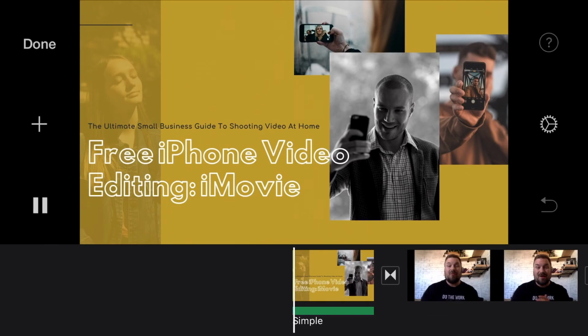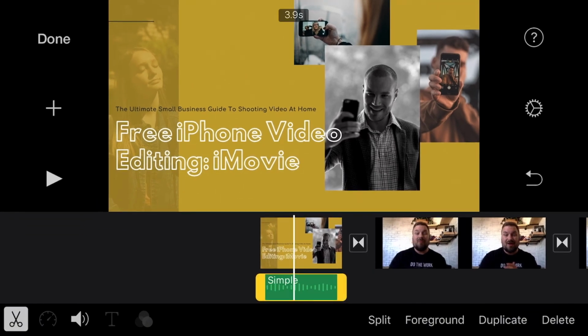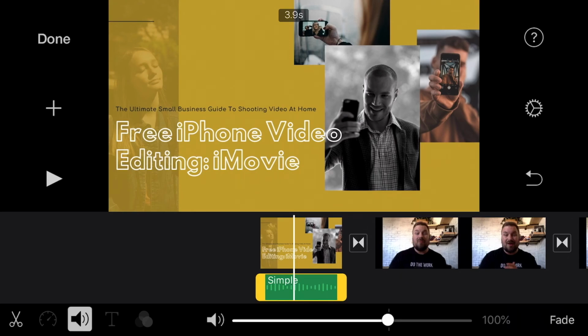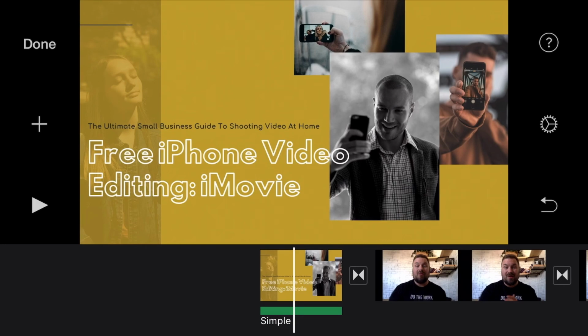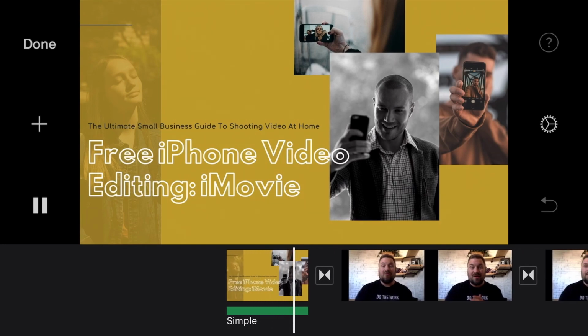So now we have that music, and it's a bit loud. So maybe I press on it. In the left-hand corner, I have this little volume option, that little sound guy. And I'm just going to go ahead and turn it down to like 50%-ish, 60%. So now we have that, and it's not as intense. Nice little intro. Hey everybody, this is Steven. And now I have my video.